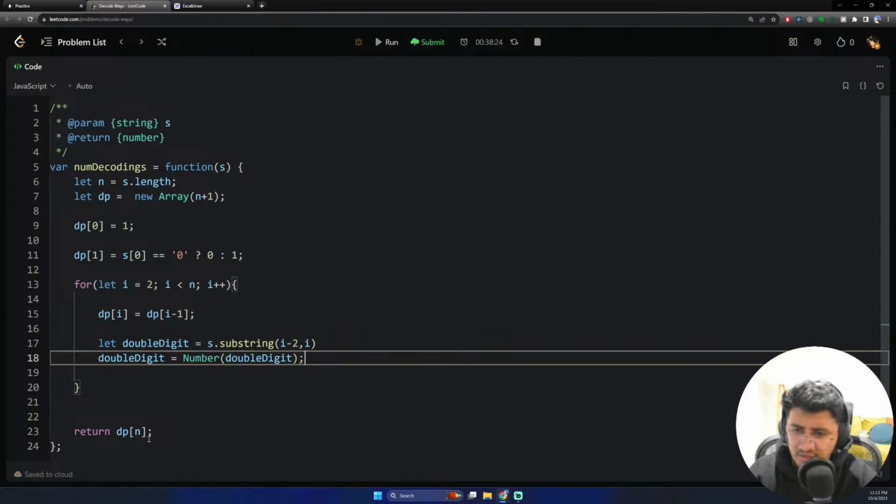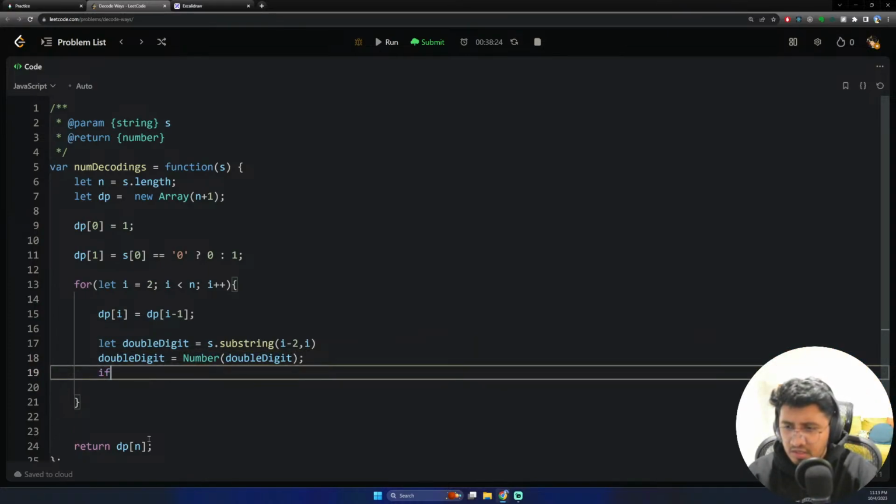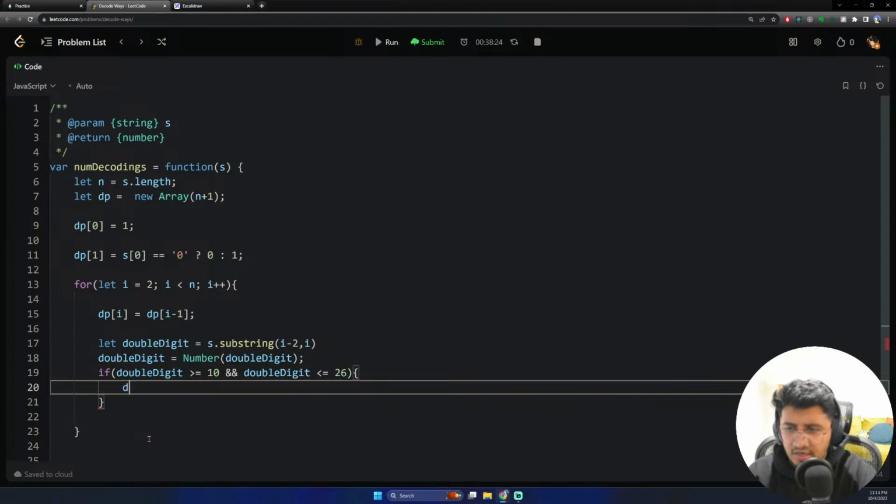Once we are done with this, if double digit is greater than or equal to 10 and double digit is less than or equal to 26, then we can add dp of I plus equals dp of I minus 2.